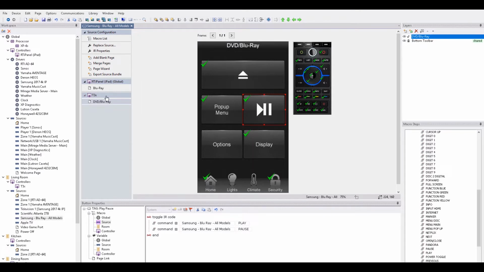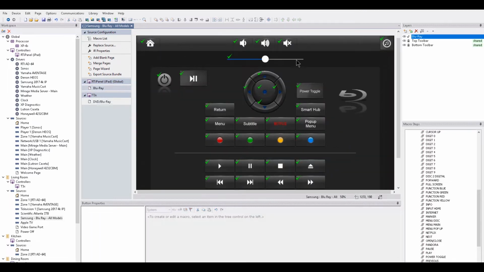What if I have a variable that I want to program? For example, in this room, there's a receiver. There's a Yamaha receiver. And maybe I want to show a volume gauge on my iPad. So here's a slider, but let's do a gauge. I'm going to draw a gauge here, okay? So I'm going to draw this gauge, and this is going to reflect the current volume in this room. Okay?